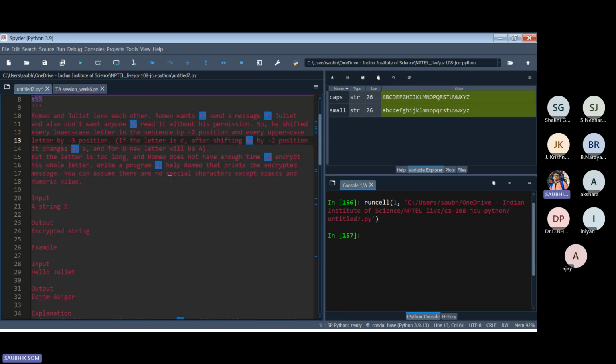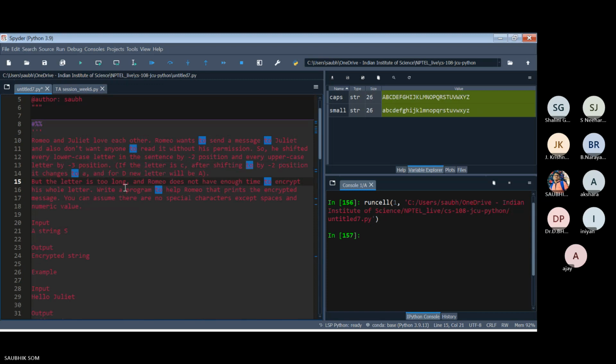Where it is written: -2 position, and if it is a capital letter, it should go to -3 position, okay?